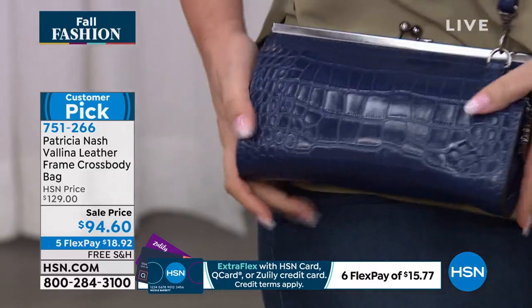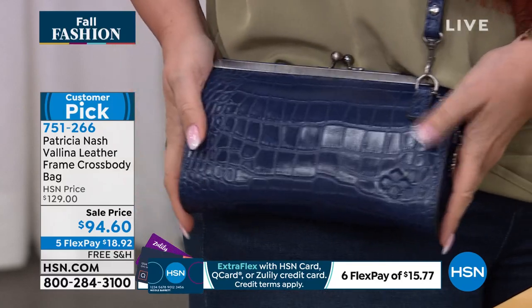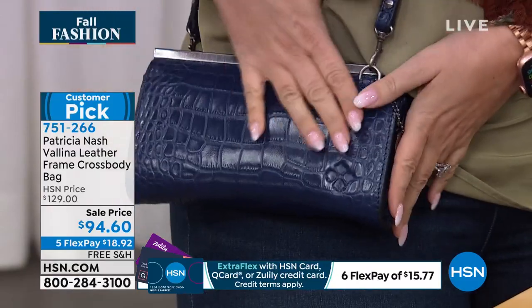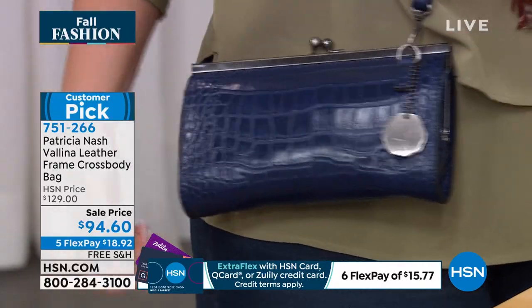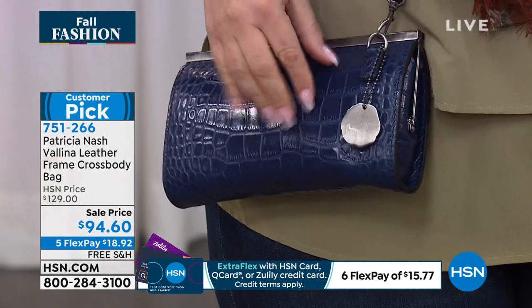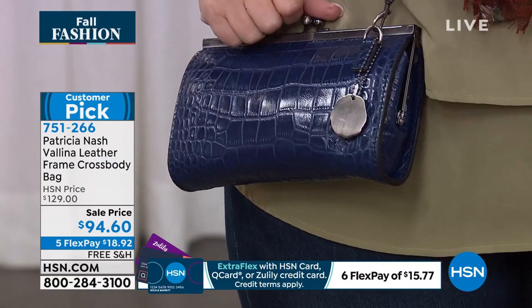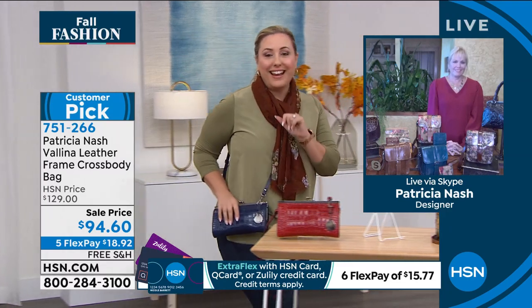I'm going to walk over here and show you the blue. If you're a denim gal — I mean, you're going to love this. I might make it one or two inches lower if this was my bag, but it's completely customizable. Look at that — with my denim jeans, these are the new Infinity Stretch DG2 jeans that were Today's Special that I'm wearing with this. If you're a denim gal, that perfect blue croc is a great choice because it's always going to go with your jeans. $18.92, Patricia, for the famous frame bag — this is a steal of a deal, more than $35 off today. This is 4.9 out of 5 stars — you can't do much better than that.